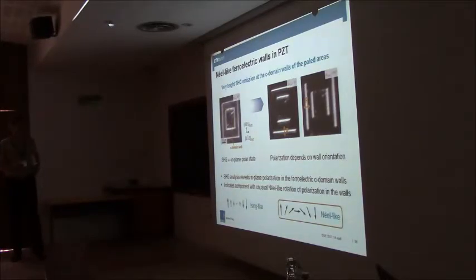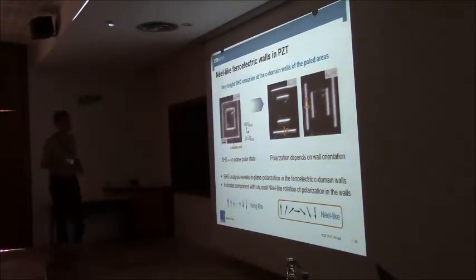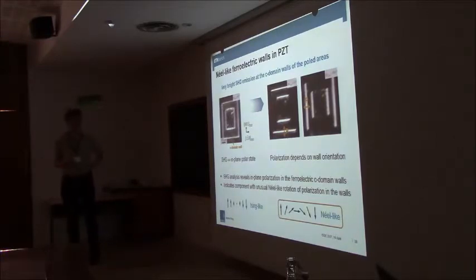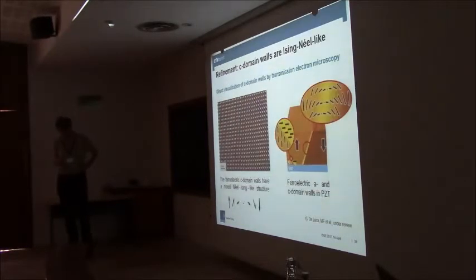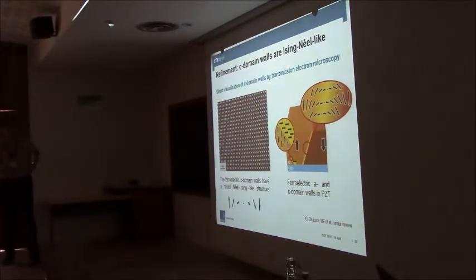So again, we said, okay, second harmonic generation, that's nice, but can we confirm that the wall is really not Ising-like, but has a Néel-like component, polarization rotation. So again, we did transmission electron microscopy, and indeed, there's the wall. So here you have up polarization, then it rotates slightly, and then you get to the other direction of polarization. Here it's sketched. So we have up, then it rotates, it also becomes smaller, and then it emerges on the other side with the opposite direction.